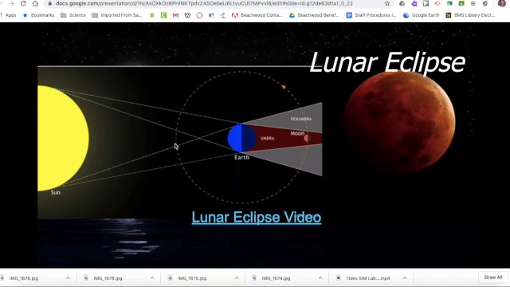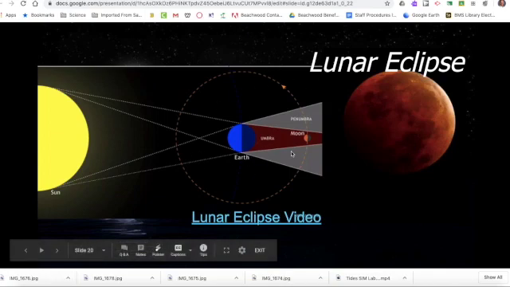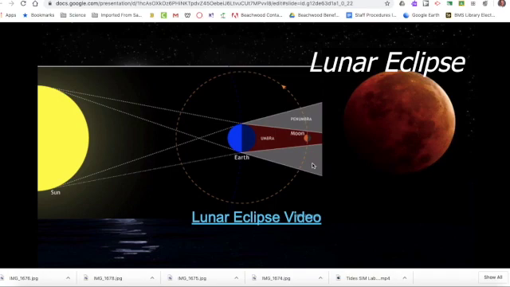And that's because even though this is two-dimensional here, you have to remember that the moon is not traveling on a straight plane as it revolves around the earth. Okay, so it is tilted. And because of that, there's only certain times when all three line up along the same plane where the shadows are actually going to be cast onto the other object. So whether it's the moon blocking the sun, or the earth blocking the light to the moon for a lunar eclipse. So let's go ahead and take a look at a lunar eclipse.